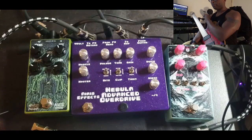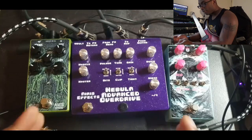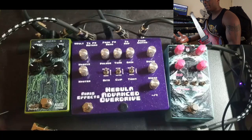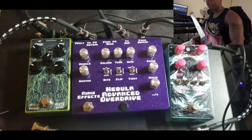As a real quick explanation of this pedal, both of these are overdrives. This looks a lot more complicated, but in actuality it is just an overdrive, but it has a bunch of cool features that you can only access when you hook it up to an effects loop. Although in this case it's not hooked up to an effects loop, I still have access to those features, which are the muscle control, which lets me dial in and out low end, and a master volume control, which really won't matter too much for this video, but muscle will be a pretty big point of comparison here. But all right, let's get into it.